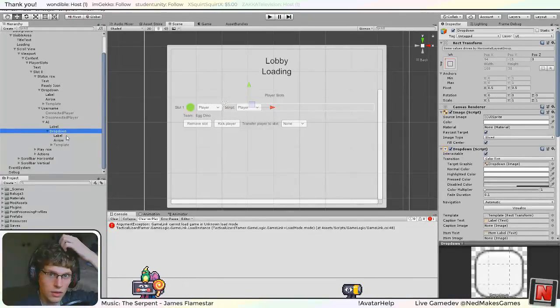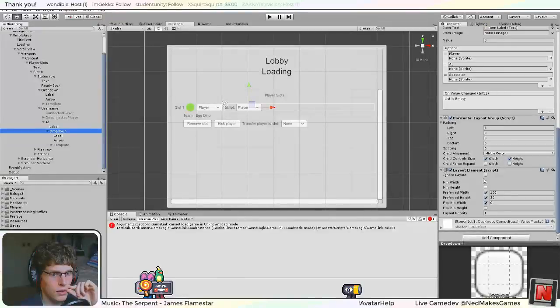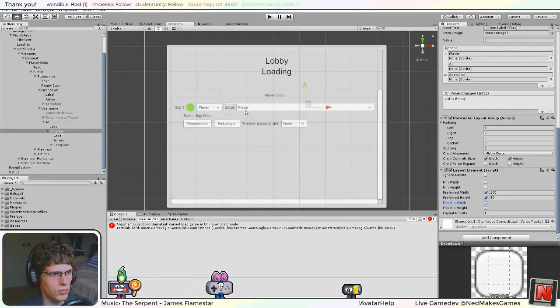Alright, so let's see. Okay, so I want to have flexible width. If I just turn that off, then it sets it to just expand, which is fine.